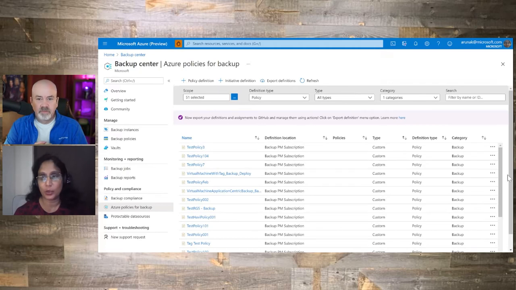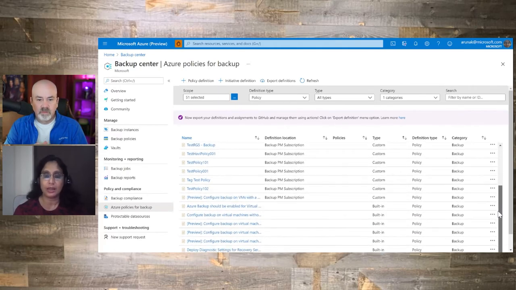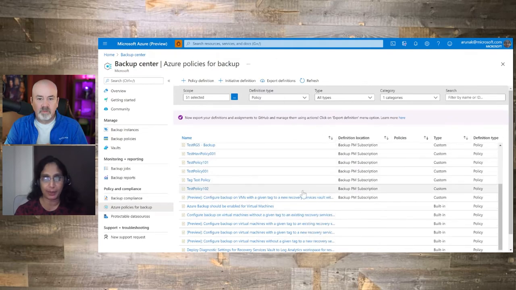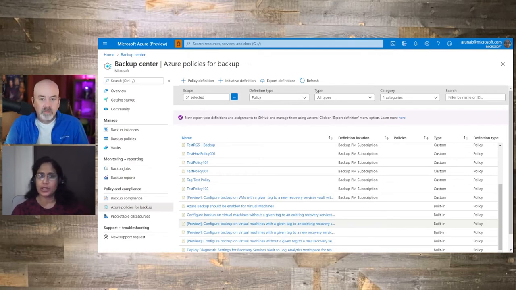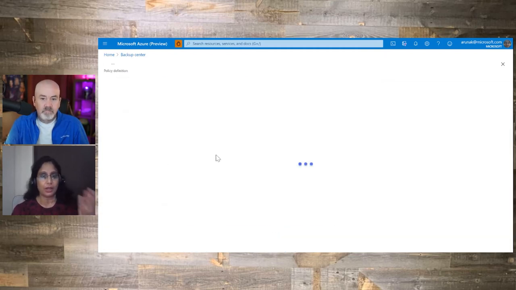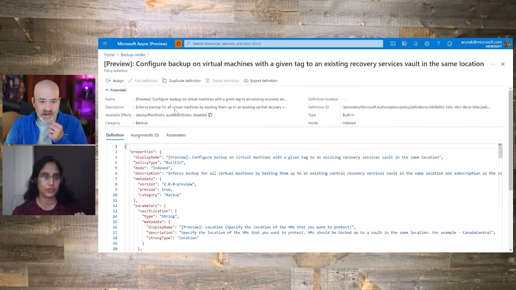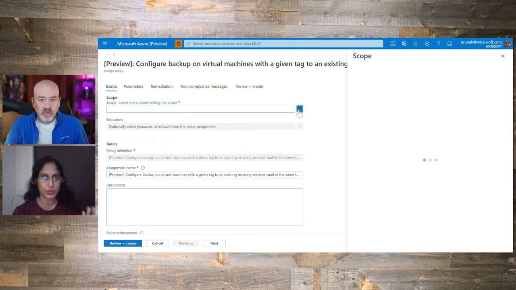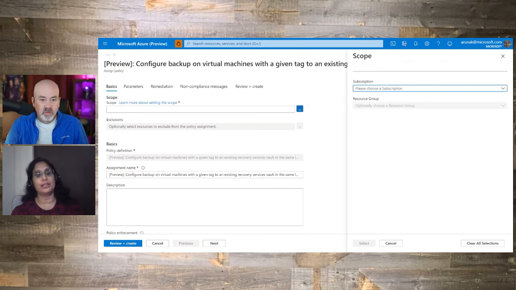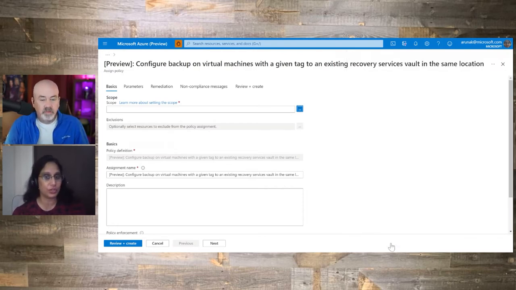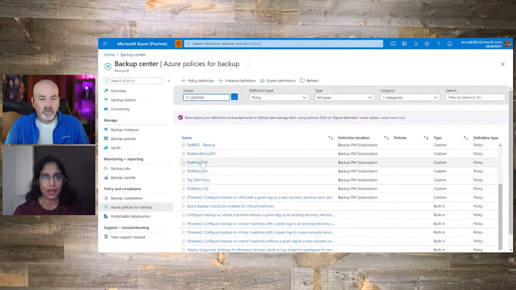So here, for example, you can see both your built-in policies as well as any custom policies that you have written for backup. And you can use these policies and then assign them onto your desired scope. For example, we have a bunch of built-in policies like Azure Backup should be enabled for virtual machines, or you want to do tag-based policies. You want to say, I have these production VMs that have been tagged production equal to true. And for those kinds of production policies, I need to retain them for, say, 3 years or 7 years. So you can go into that Azure policy, configure your policy of choice, assign it to the scope that you are interested in, the subscriptions, the resource groups, and ensure that that Azure policy sets the required vault, the required underlying backup policy that triggers the schedule and the retention goals. So super simple and seamlessly blended in within Backup Center for you.